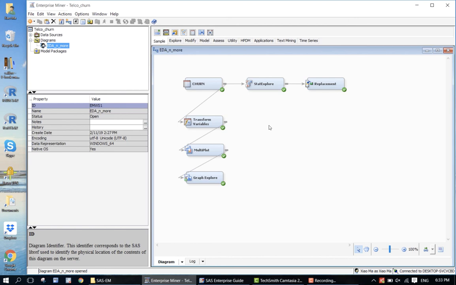We'll get into the details. You'll see that all of the nodes here have a green tick mark. That means this node has been run, and you can extract results from it if you want. If you make any change to these nodes, then that green tick circle will go away, indicating that you need to run again before you can trust the results.